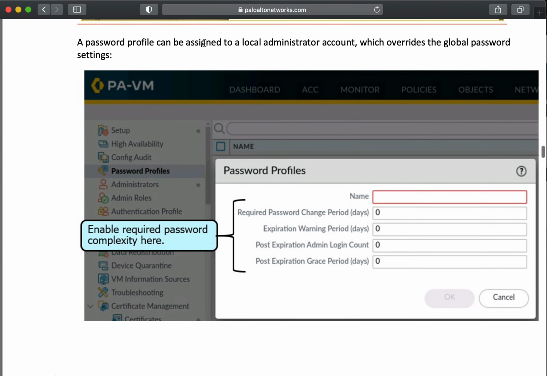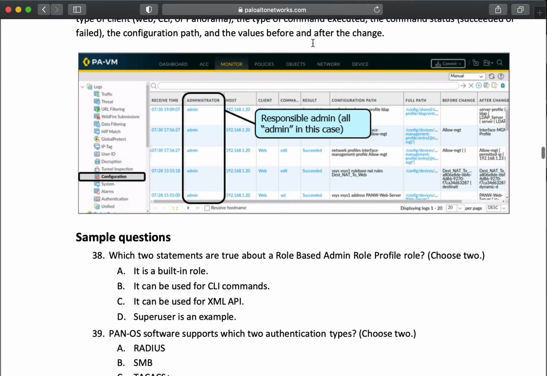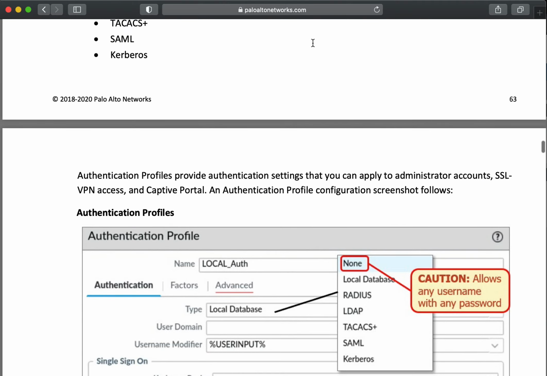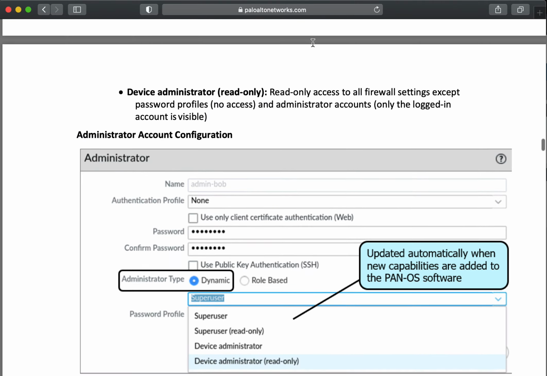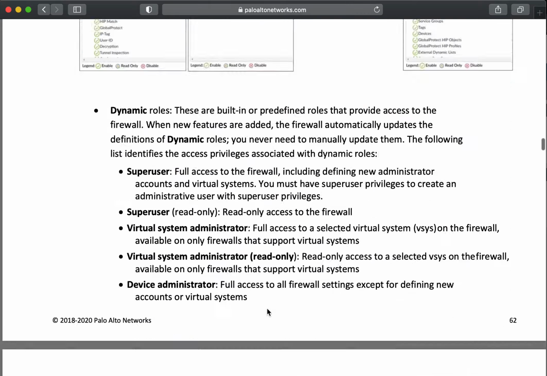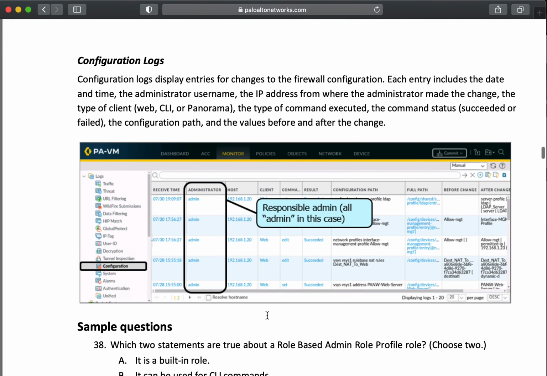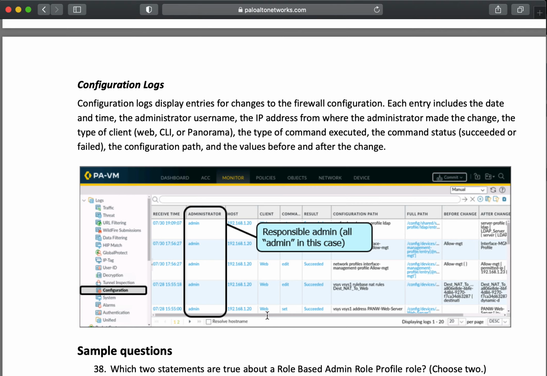And again, a password profile can be assigned to a local admin account. I don't know if they actually show it here, but if you go up here and look at when you create your user, here in the password profile, you can select the profile that you created. They seem to do things backwards in this document. I'm not sure why, but yeah.